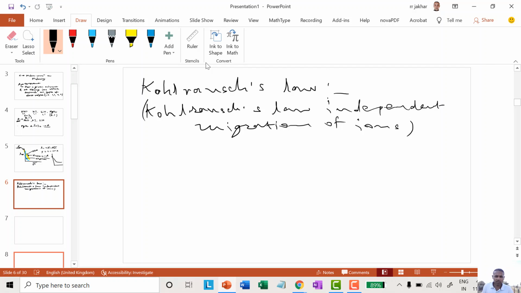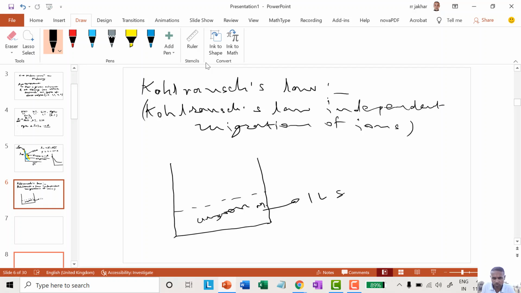If you know Ostwald dilution law, according to it, if we increase the dilution, or decrease the concentration of an electrolyte by adding solvent, then what happens? The degree of dissociation of weak electrolyte will increase. Like if we have a solution of weak electrolyte like acetic acid aqueous solution in this vessel, and it is a 1 liter solution, it will ionize partially, and both forms exist: the non-ionized form and the ionized form, that is acetate ion and H plus ion. Okay, so now what happens if we add pure water to this solution?